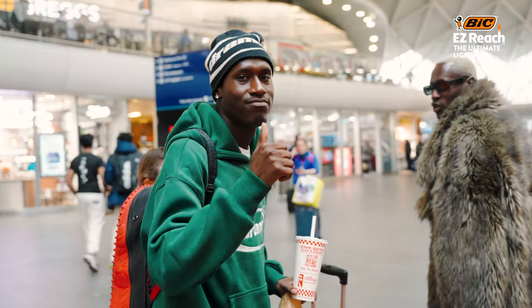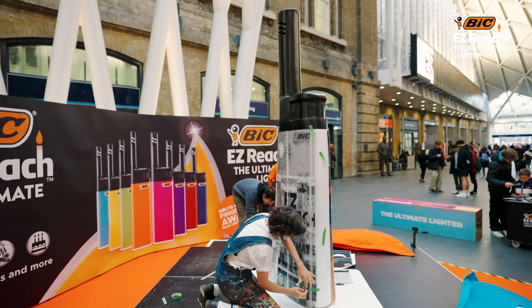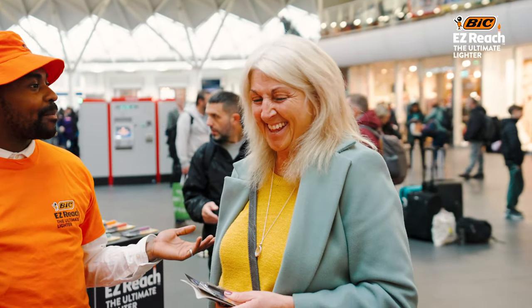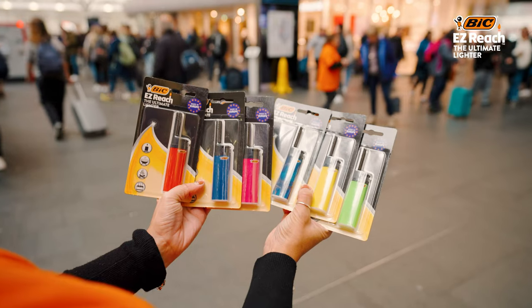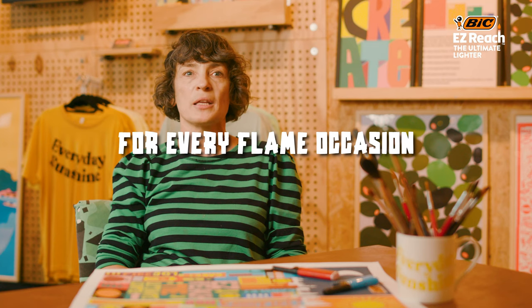It's always been our mindset that 3D promotion is one of the most impactful ways to advertise. Nowadays, in the age of social media, large-scale pop art pieces like this are easily shareable to more than just the general public walking by. Having this as an interactive display with the artists painting live on location simply adds to the experience, and we hope that we've helped contribute a little something extra for the commuters on the day.